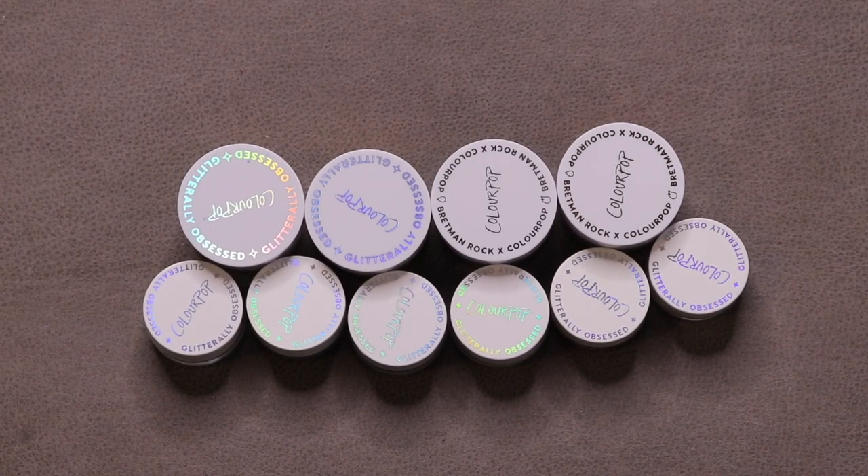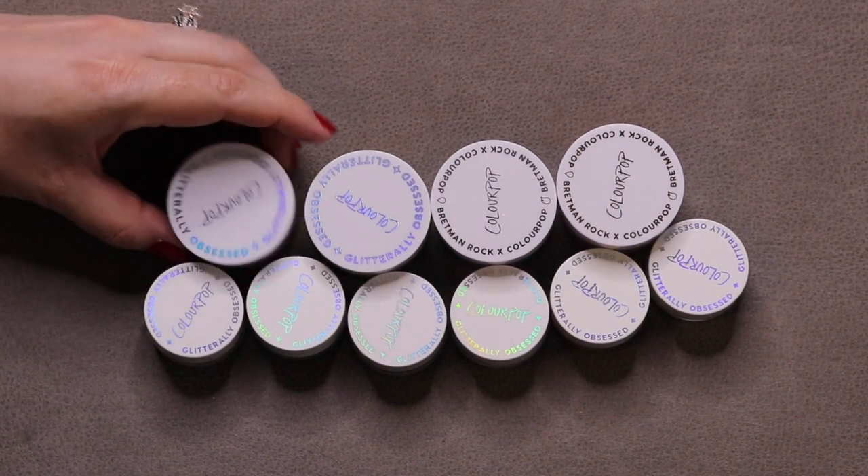These are all of my body glitters — I have 10, same as the start of the year. I haven't used or added any. If you have tips on how to use these I'd appreciate it; I'm thinking of maybe mixing them into lotions. I got a lot of these in kits when I ordered full collections like the Bretman Rock collection or the Watermelon Collection.